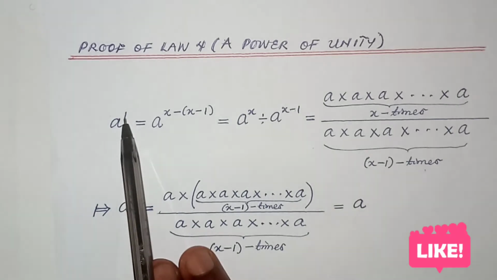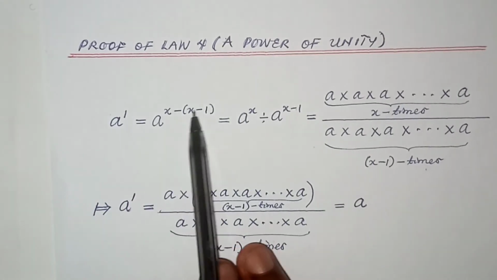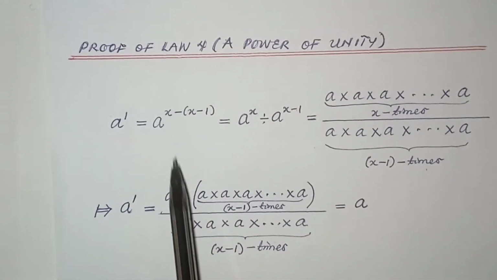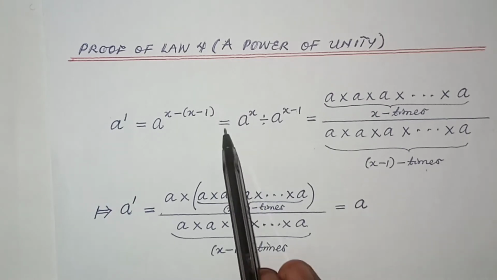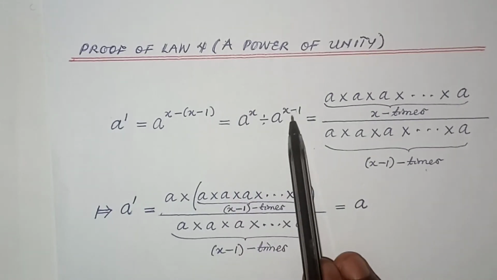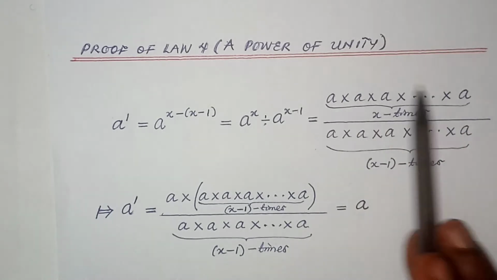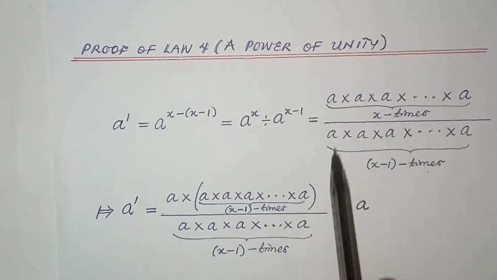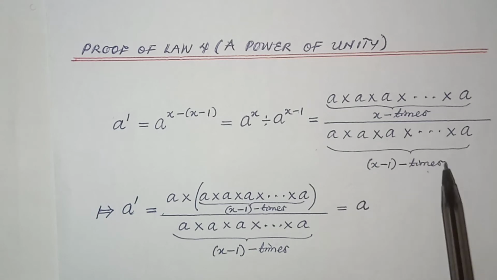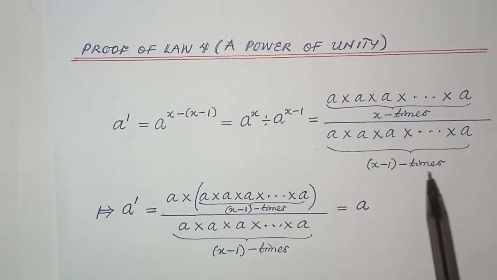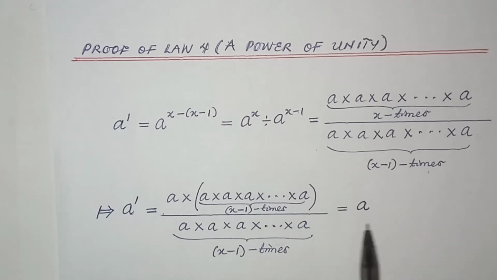So we are going to represent 1 as x minus (x minus 1), that is x minus 1 short of itself. So that would mean a raised to power x divided by a raised to power x minus 1. That means in expanded notation that a multiplying itself x number of times will be divided by a multiplying itself x minus 1 number of times. So x minus 1 number of times, which is lesser than x number of times, will cancel an equal amount above, and that will leave us with a. So the law is true.